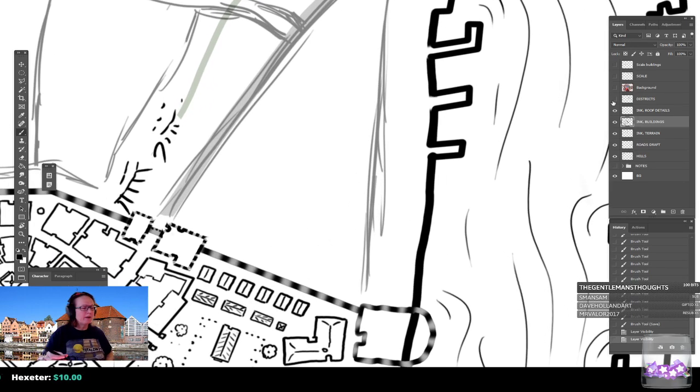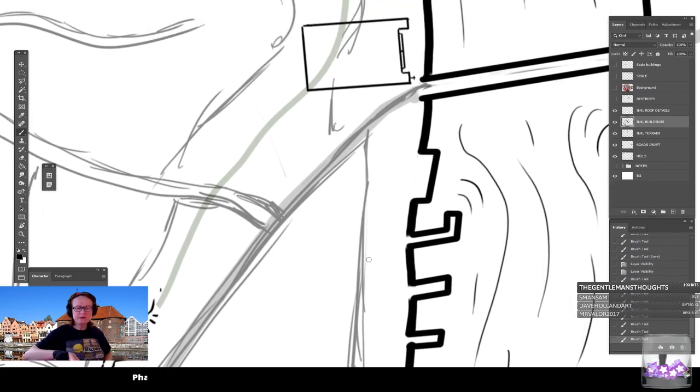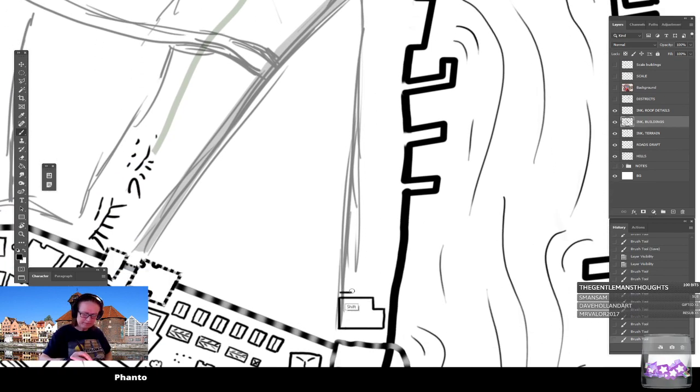Alright, so we're going to do warehouses. Got brush size, okay. And that grey line there, by the way, that's our road. So none of my buildings are going to go beyond that. It's going to be our hard edge right there.